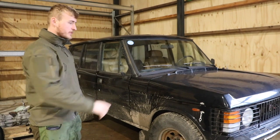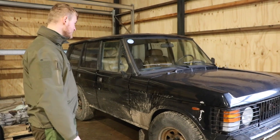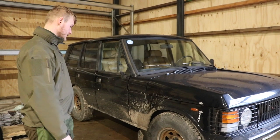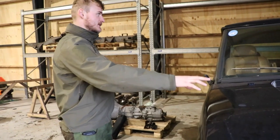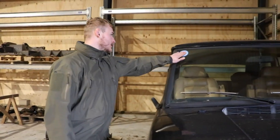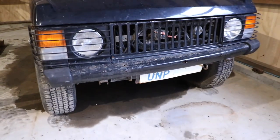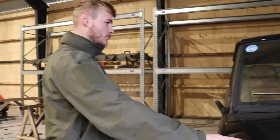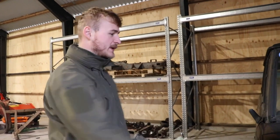This one is the top-of-the-range model you could have back then. The only thing that's missing is it needs to be bulletproof, which it isn't. But it's got air-conditioning, complete leather interior, automatic gearbox — all of those really nice features. That was high-class. The history of the vehicle is that we've got the United Nations sticker here, as well as a number plate which is the UNP, which we think stands for the United Nations Police. So these have been driving around somewhere very nice and hot, therefore they needed the air-conditioning.